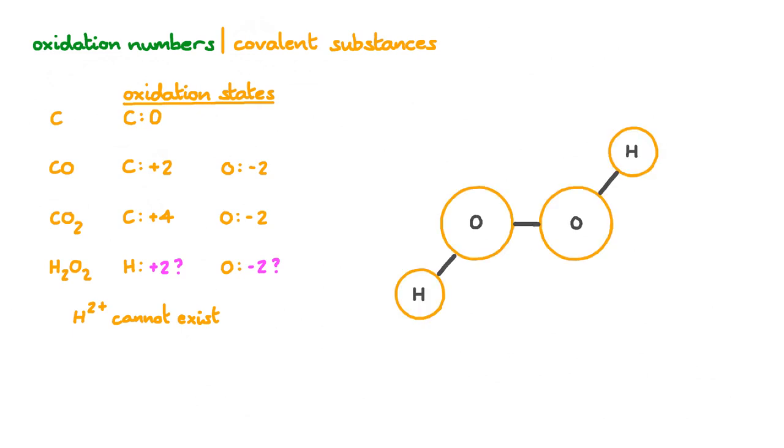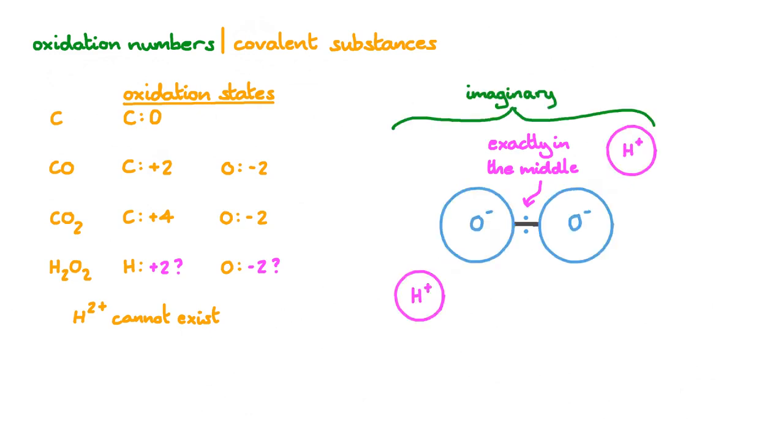This is the structure of a hydrogen peroxide molecule. Oxygen is much more electronegative than hydrogen, so the electrons in the oxygen-hydrogen bonds end up closer to the oxygens. But the electrons in the oxygen-oxygen bond are exactly in the middle. If we try to turn this system 100% ionic, this oxygen-oxygen bond poses a problem. It's not reasonable to say that one atom loses electrons and one atom gains electrons, so in this case we keep the bond. What we end up with are H+ ions and O- ions. This is why we see oxygen with a -1 oxidation state when it's in a peroxide.